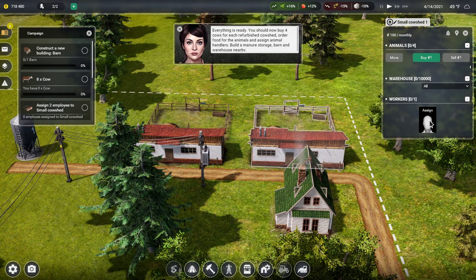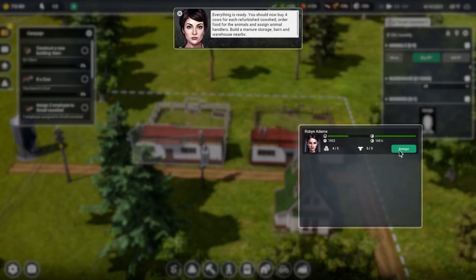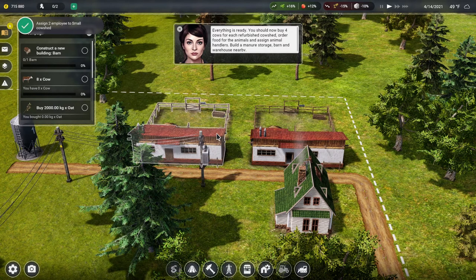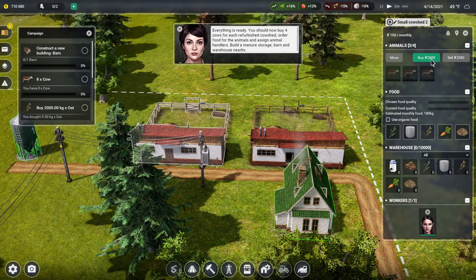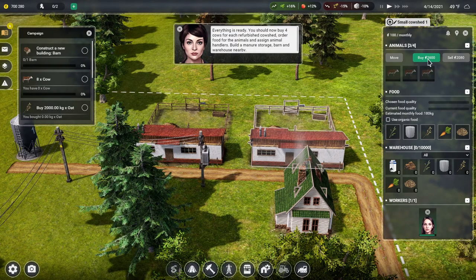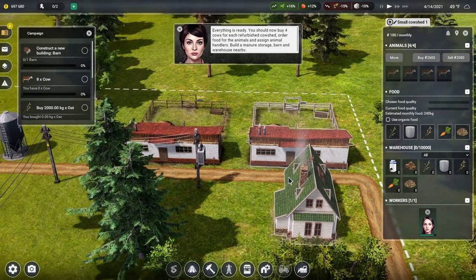Everything is ready. You should now buy four cows for each refurbished cow shed. Order food for the animals and assign animal handlers. Build a manure storage barn and warehouse nearby. That's a lot to do. Let's go ahead and take care of those assignments real quick. And then we'll buy four cows. Okay, nice and easy on that part.